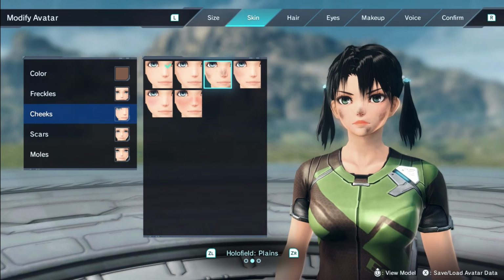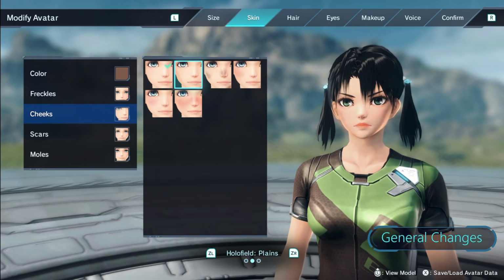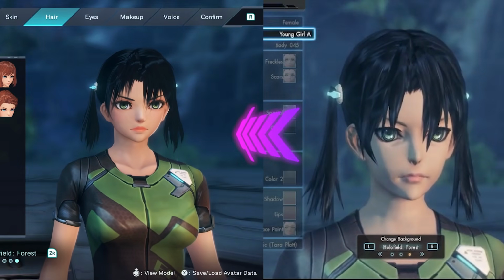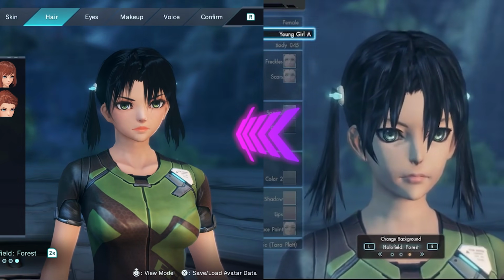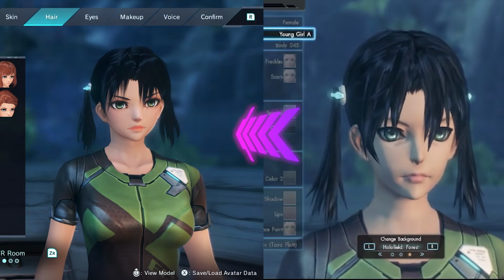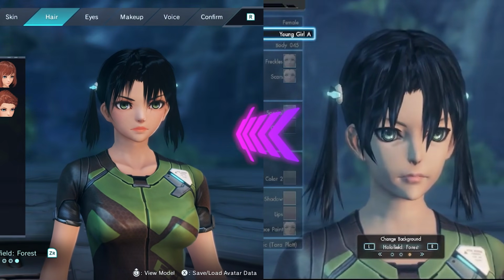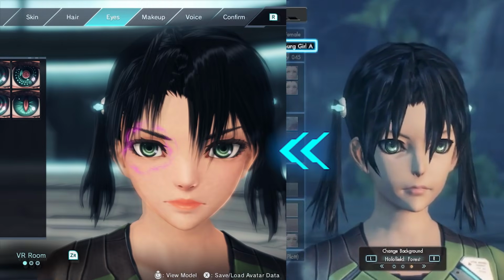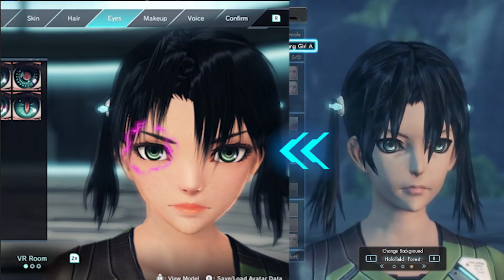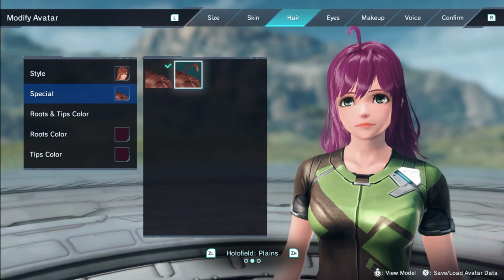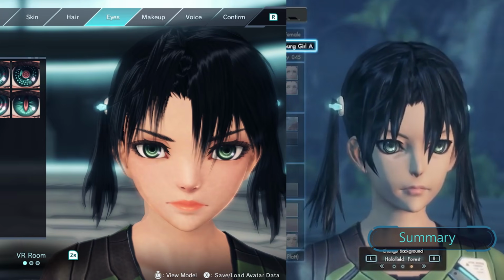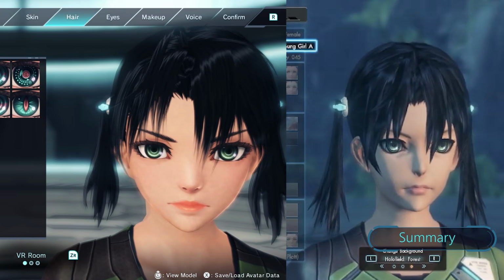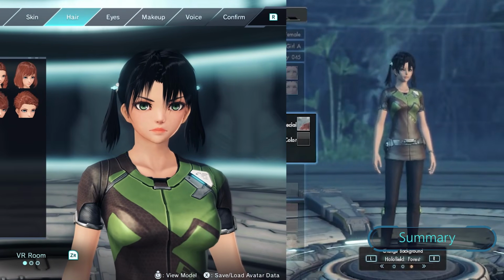Next, let's briefly talk about some general changes to the avatar. The light and shadows have been enhanced in Definitive Edition. The hairstyles have more realistic details in them, such as the color, texture, and details in the ends. The eye colors are more vibrant and pop out more. The art style continues to have a nice hybrid of realistic and anime. Overall, the lighting and details in the hair and eyes have significantly improved in Definitive Edition.